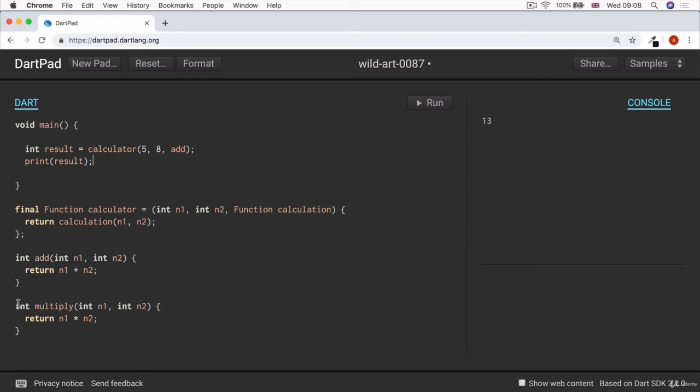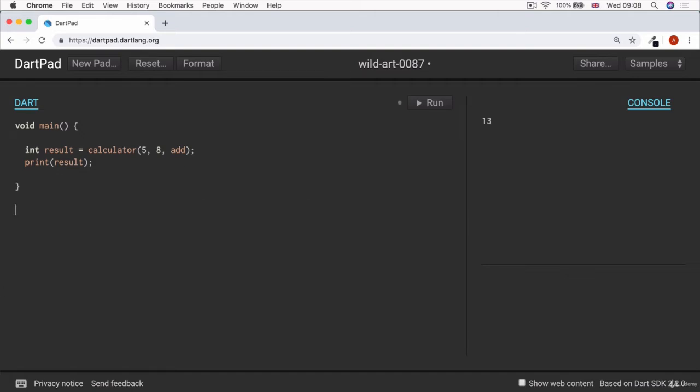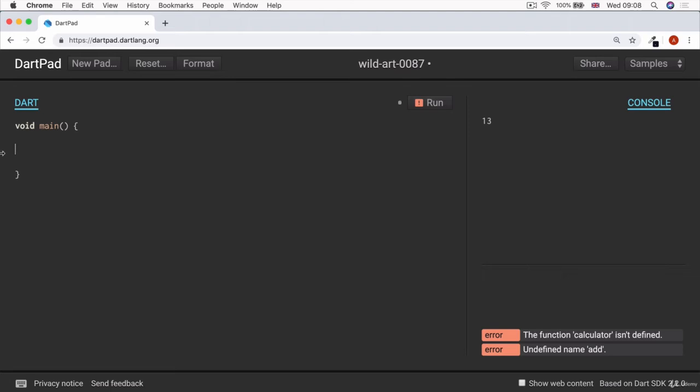Now notice how at the moment I'm creating functions completely outside of any classes and even outside of the main function. And this is perfectly legal in Dart. You can have top-level functions just like this, and they are not associated with any class or object. But let's see how it works inside a class. So I'm going to delete all the code so far, and I'm going to create a new class called car.